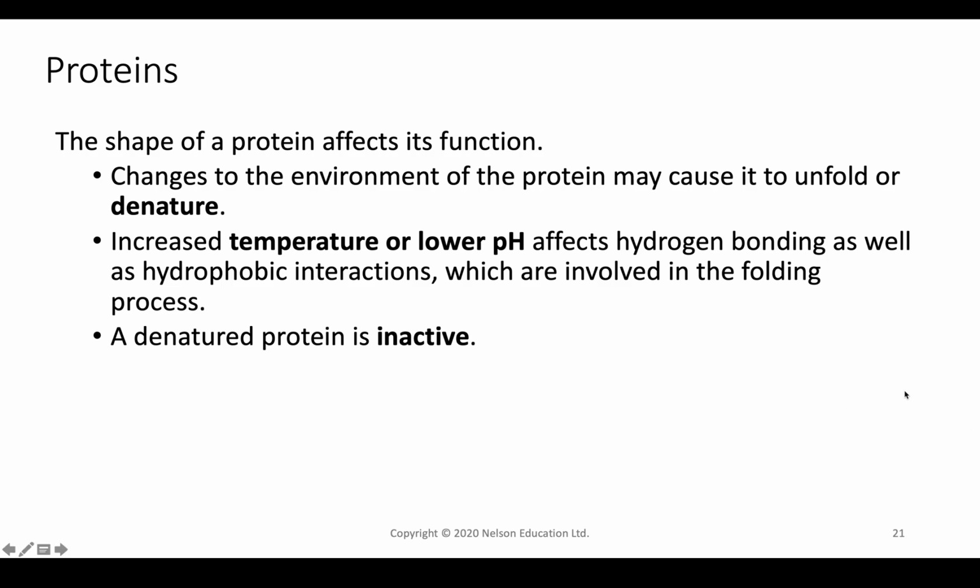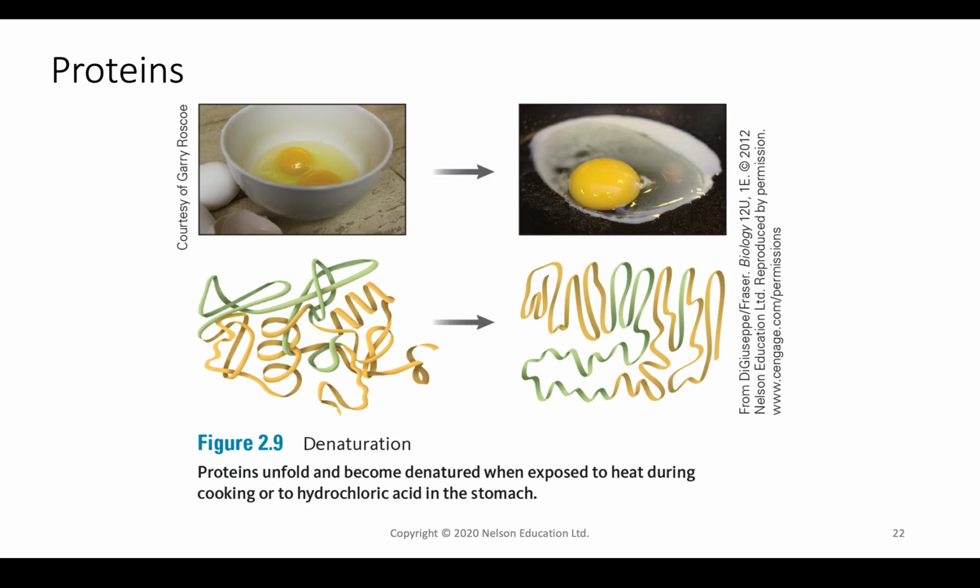And if we damage it or unfold it, it's called denaturing it. And we can do this a lot of different ways. We can denature a protein by increasing the temperature too high, or changing the pH, too high or too low. And once we have denatured the protein, it's inactive permanently. It's not going to be able to regain its function because that folding process actually occurs as the protein is being created. The full protein is never going to be able to fold into the correct structure. So this is just showing you what happens, the denaturation, right? This is your brain on drugs. I'm just kidding. This is your protein on denaturation.